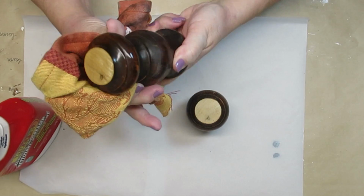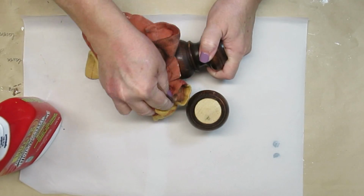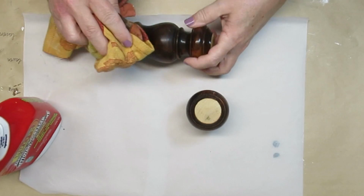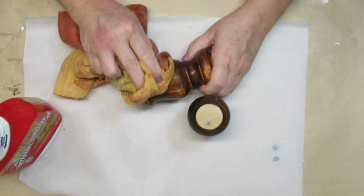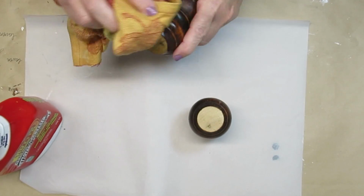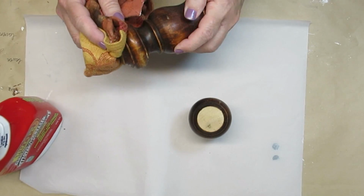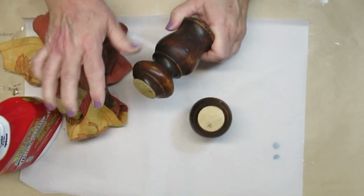I'm still working on a huge pile of spindles from a couple of beds that I cut down last summer, and I decided to grab these two pieces. One is a little bit taller than the other, but they both sort of have the same shape. I'm giving them a good cleaning with some crud cutter. They've been sitting in my garage, and I wanted to just dull them up a little bit as well.